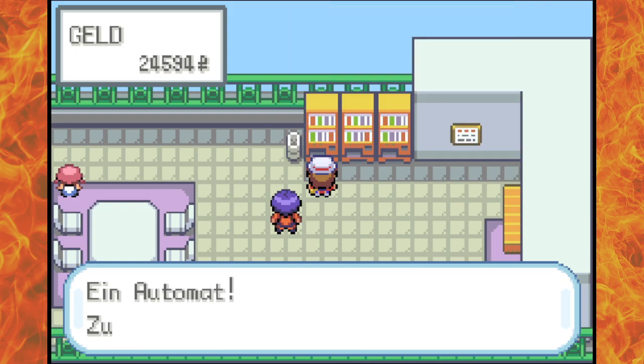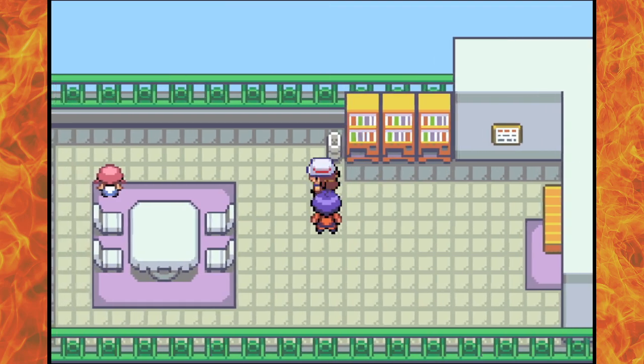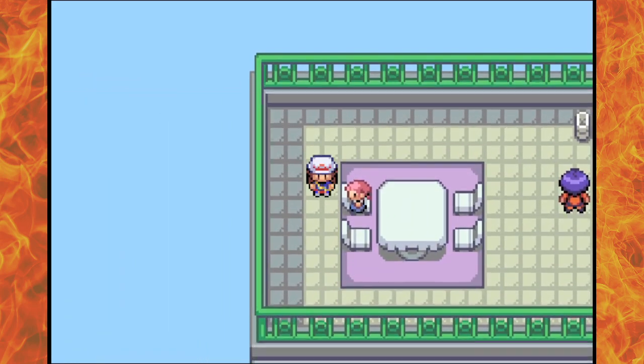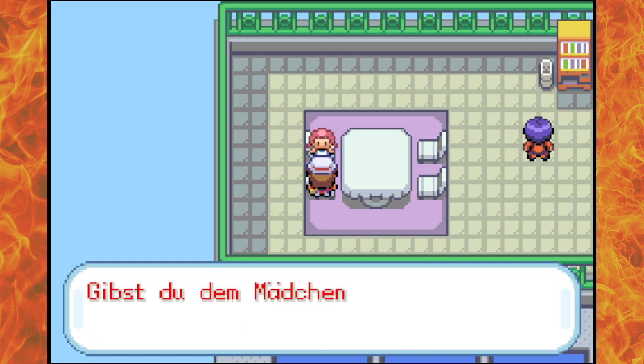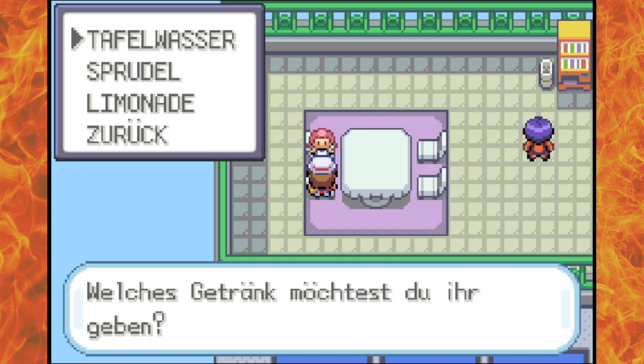There we go. And now let's give her the others. Let's see. Ich bin durstig. Ich möchte etwas trinken. I'm thirsty. I'd like something to drink.